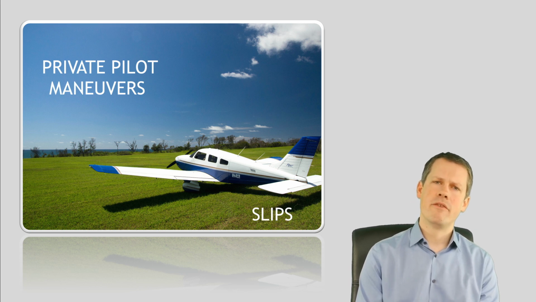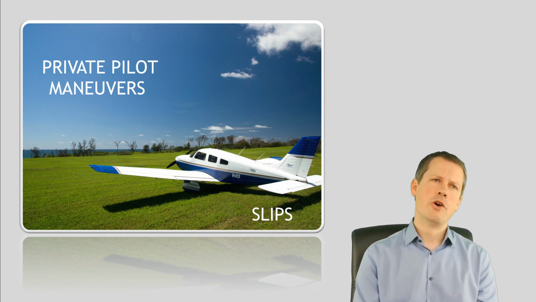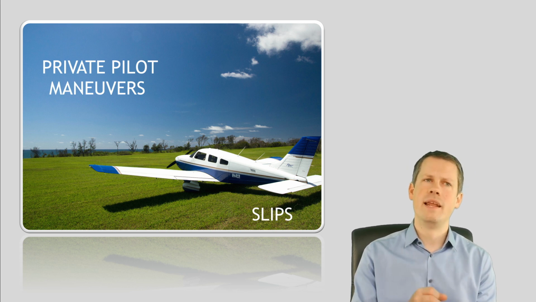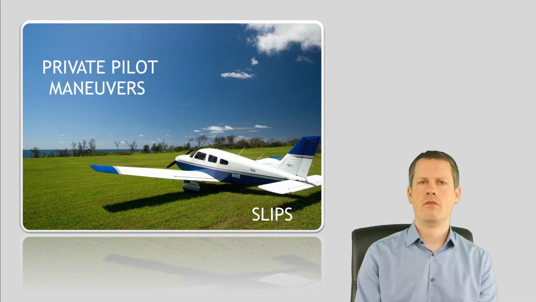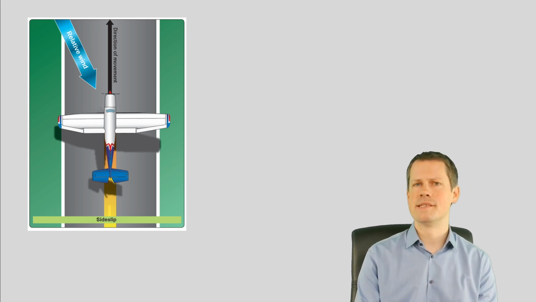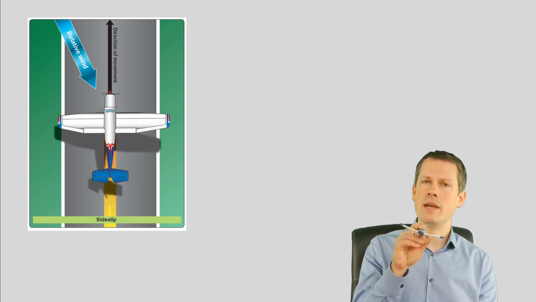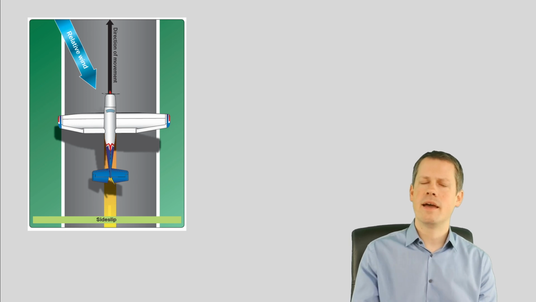Most airplanes have positive static directional stability. So this means that you will need really deliberate flight control inputs to bring the airplane into a slip and keep it there. All right, now first of all, there's the side slip. In a side slip, you apply aileron in one direction and then opposite rudder to keep the airplane from turning. That's exactly what you do when you're using the wing low method during a crosswind approach.